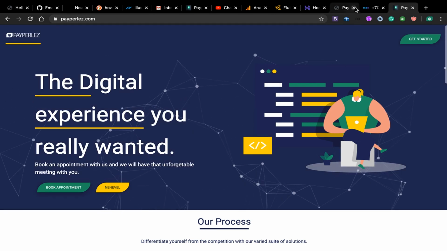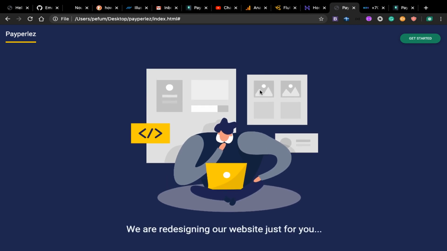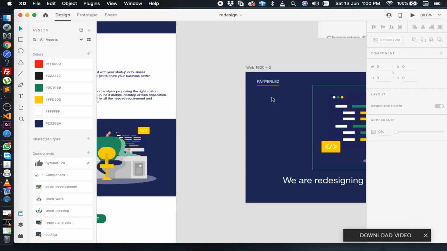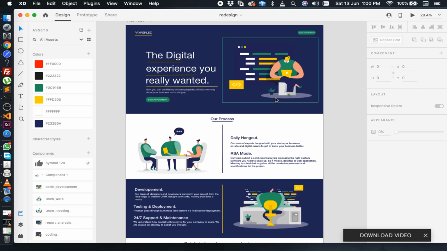So guys, it's 1 o'clock. This is how far we've come with our coming soon page. In the next lecture we are going to start building the main website. Here you can see there's no animation. So the main website, this is our design, this is our mockup that we are looking at. We are going to start designing this main website in our next lecture.